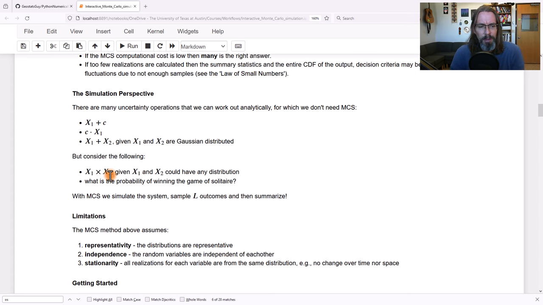How about the product between x1 and x2? Given x1 and x2 random variables can be any distribution. In all generality, we can't solve that. There's many cases where we don't know the analytical solution for the products. Or there may be very complicated to work with. We just want to sample it. How about this? Can you figure out the probability of winning at the game of solitaire given a specific strategy you have in solitaire? I don't know if you're like me, but when I play solitaire, I just try to make those piles as fast as possible. I don't really have much of a strategy. It's kind of a greedy approach. How well am I going to do against somebody who's a little more strategic with their decision making?